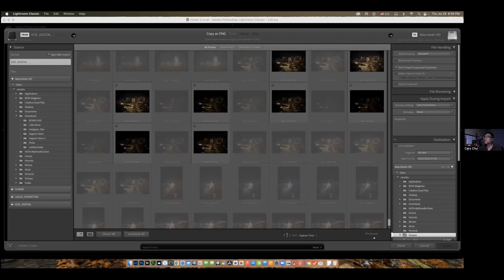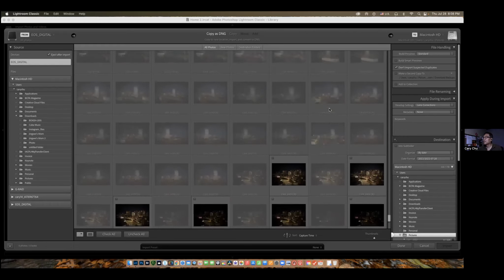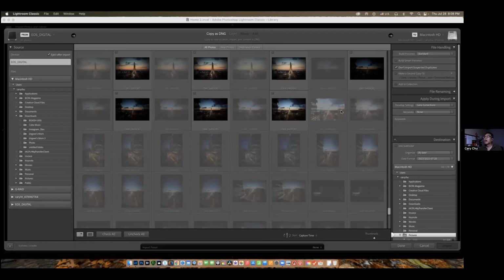The other thing you pay attention to is don't import suspected duplicates. That means if you already have it on a drive, you don't want to import it twice. So let's say I want to import this photo, I just select this photo.